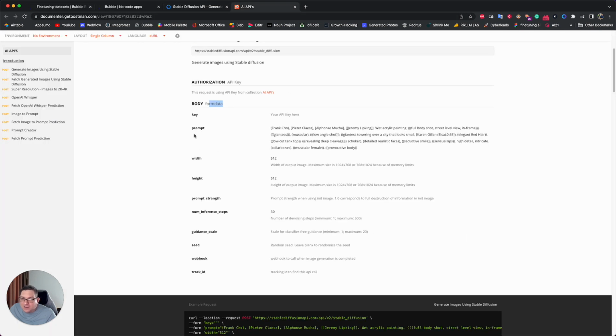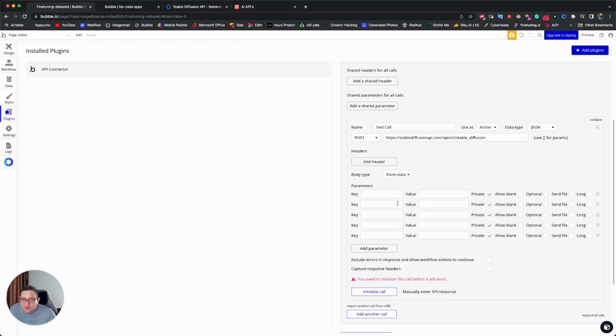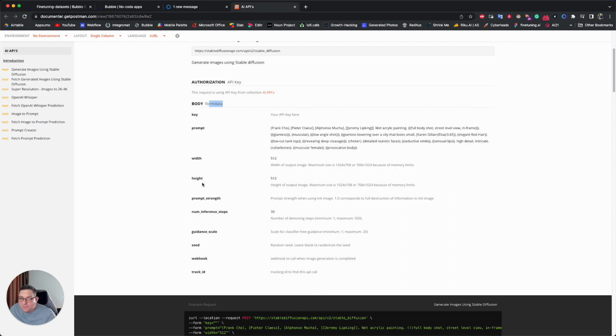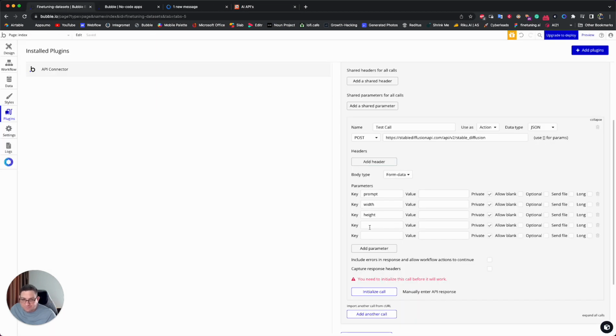So we need the prompt, we need the width, we need the height. So we could put prompt, width, height, and then we can have the number of inference steps. So num inference steps, and just copy this.